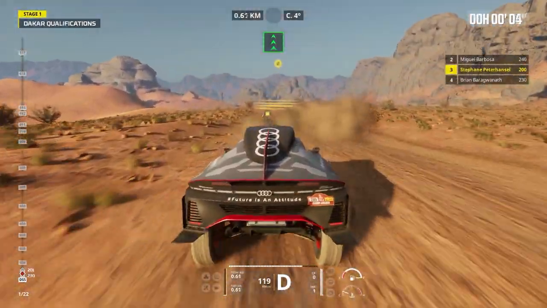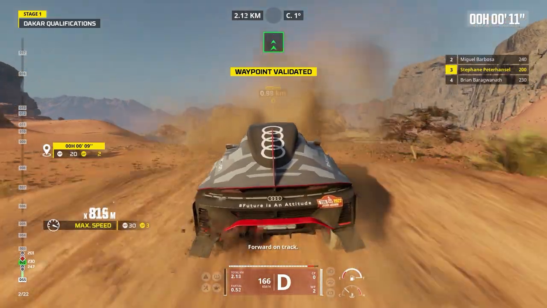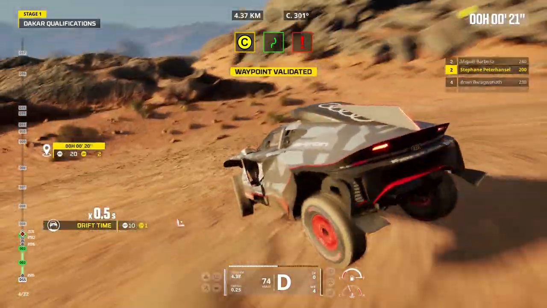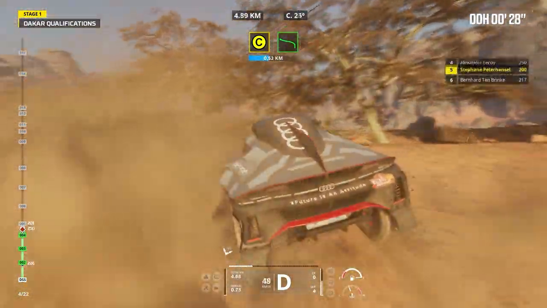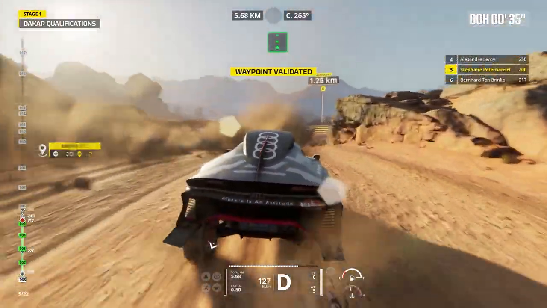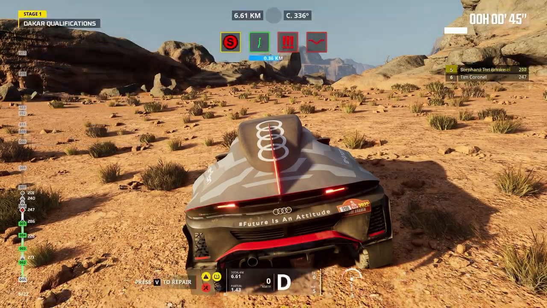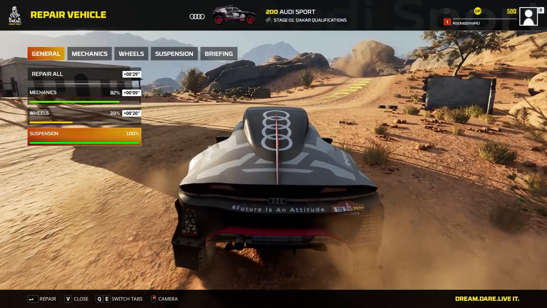Danger one. Keep right, cap three. Forward on track. Prepare to turn right. Right on track. Left on track. 1 kilometer, forward on track. Attention, careful, we need to avoid damage. Keep straight, on track. Danger three.